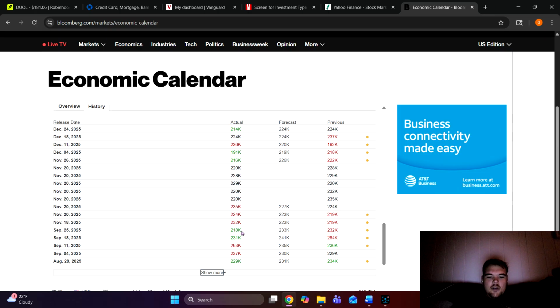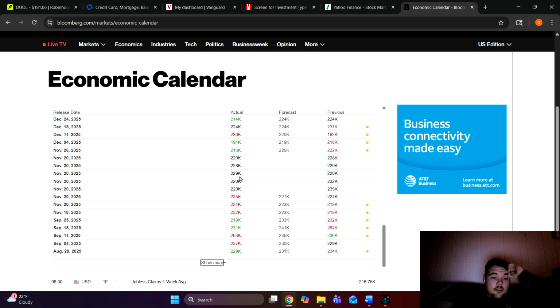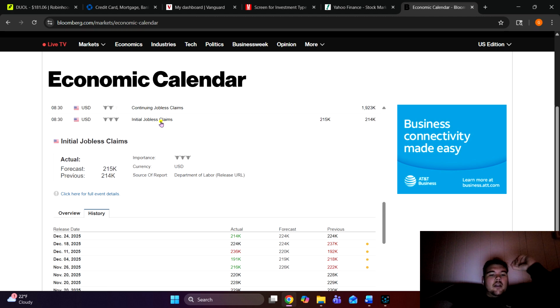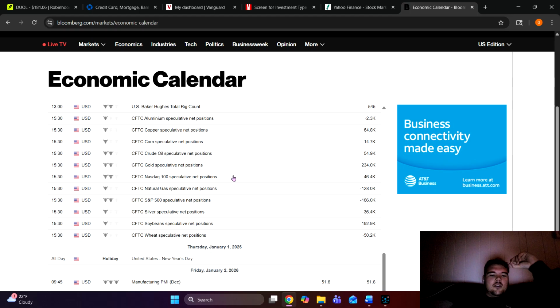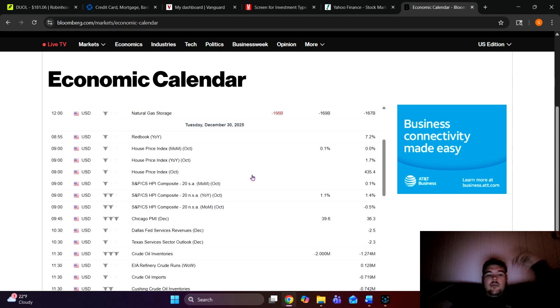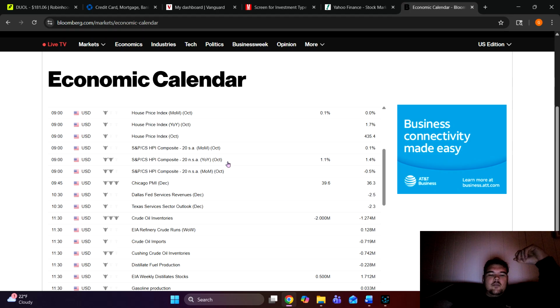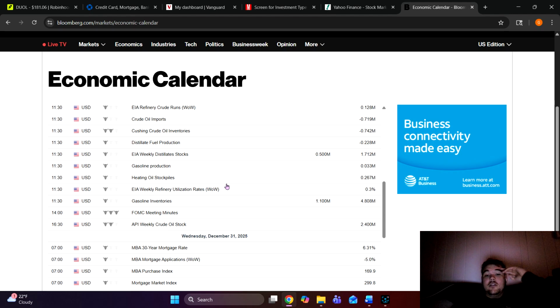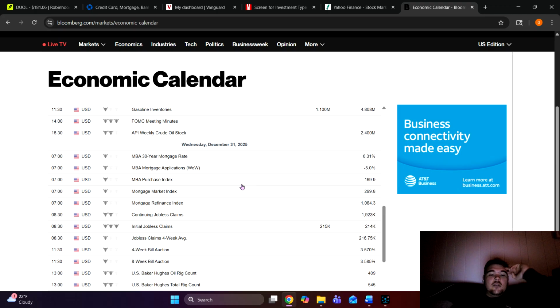So here, as you can see, it looks like it was kind of downtrending a little bit, and now it's starting to spike back up into this 220, 230 range for initial jobless claims just from August. It won't show me more for some reason, but yeah, my investment decisions come based off of this. I factor in all of these things together and try to weigh them, you know, all these things have a certain weight on the fiscal policies for the Federal Reserve. So you've got to know which ones the Federal Reserve relies on more compared to others.